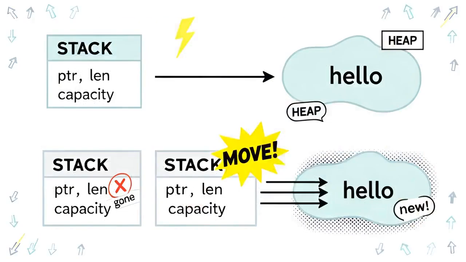When ownership moves, only the stack part moves. The pointer, length, and capacity get copied into the new variable. The heap data itself stays exactly where it is. The compiler then nukes the original variable, so there is no chance of 2 variables pointing at the same heap allocation, and both trying to free it. That is how Rust eliminates double free bugs at compile time, with 0 runtime cost.